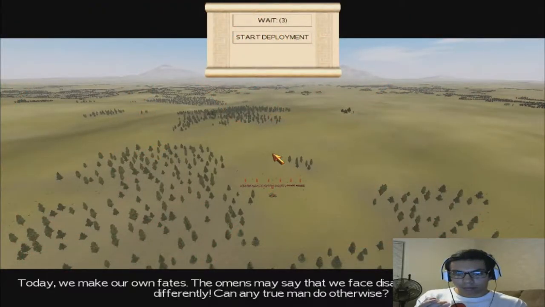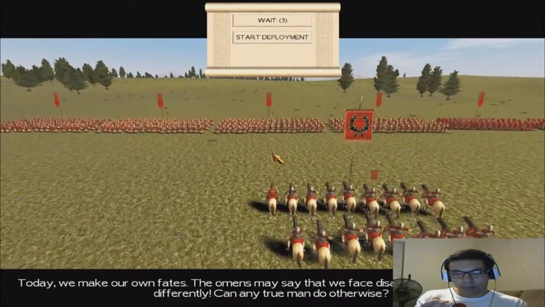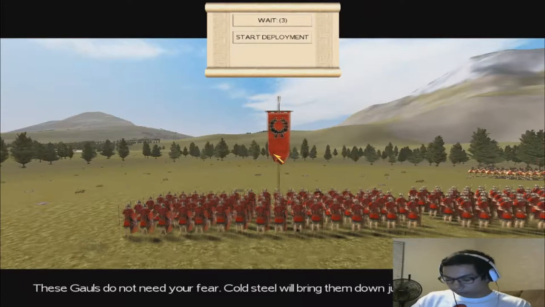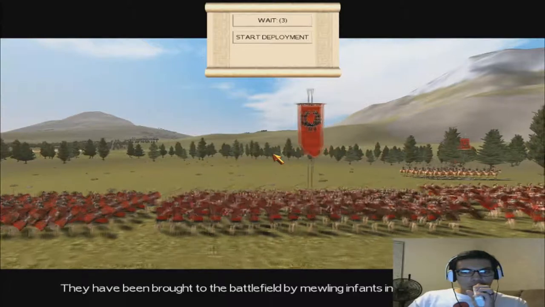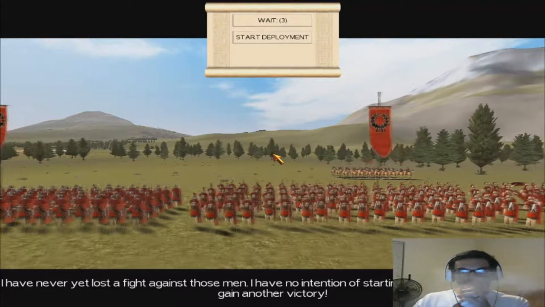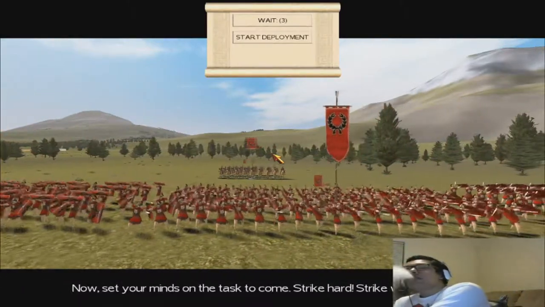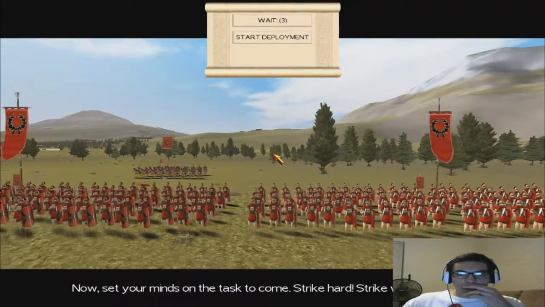Today we make our own fates. The omens may say that we face disaster, but I choose to think differently. Can any true man do otherwise? These Gauls do not need your fear. Cold steel will bring them down, just like any other men. They have been brought to the battlefield by mewling infants instead of leaders. I have never yet lost a fight against these men. I have no intention of starting today. So together, we will gain another victory! Now, set your minds on the task to come! Strike hard! Strike without mercy!